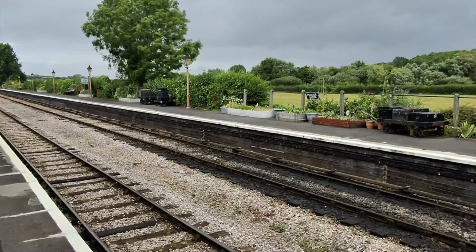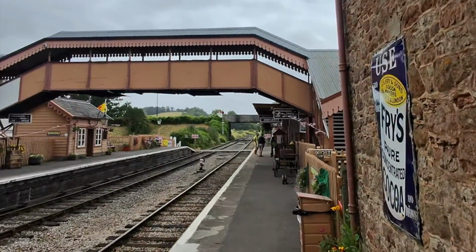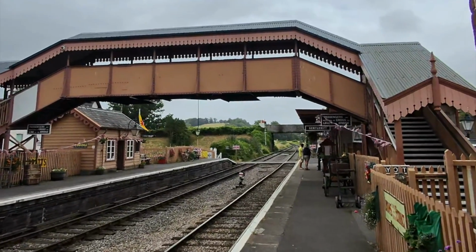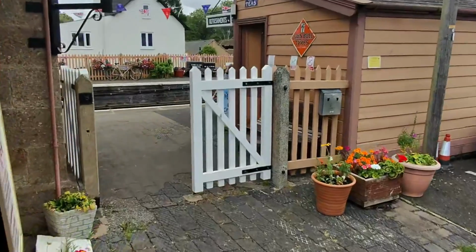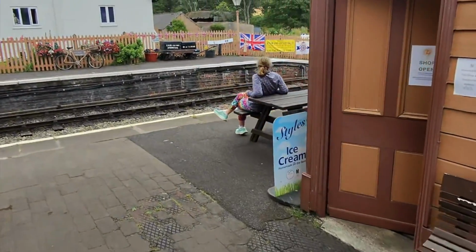He talked quite a lot about trains. He told us lots of really interesting stuff about that bridge as well. I can't remember any of that either, but yeah, it's a railway bridge. It didn't come from here, it was brought here from somewhere else. There you go, there's a fact for you. I better go and find Bex. She's probably waiting for the next train to come through, which I think is probably a week on Tuesday.